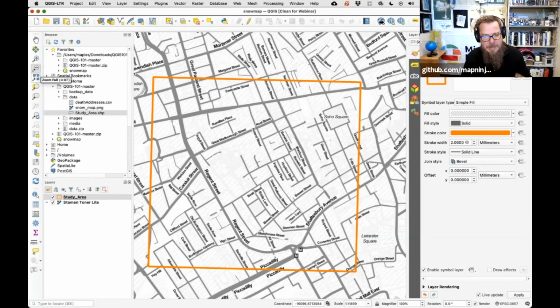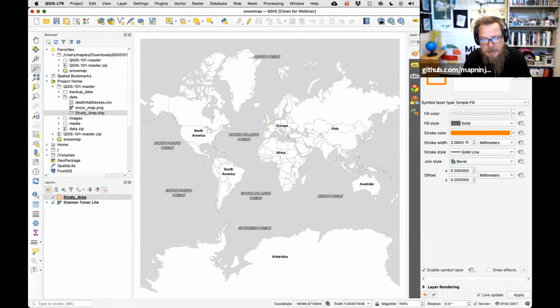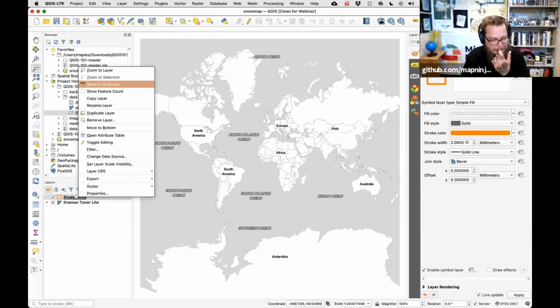The next tool is the Zoom Full Extent tool. Now, one thing to remember is that we've got a base map data set from Stamen that is global in extent, which means that if I click this, we're going to zoom out to the whole world, right? And that's not optimal for us because what we're really interested in here is the neighborhood that we were working in before. And so I'm going to go ahead and right click on my study area. No, I'm not. I'm going to use the zoom back tool.